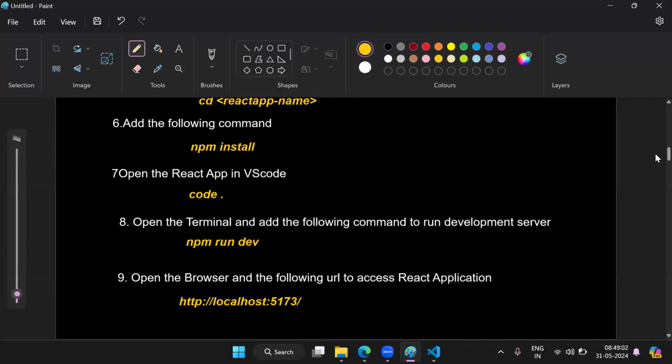Yes, sir. In real time, once we enter, they will hardly assign us only one module or something, fixing like that only. Yeah. Once you get into real time, whatever we are learning here, you will find things similar. The only thing is your team manager or team lead will assign work to you. You will have the same React project and the same folder structures. You have to do the same thing: creating the component, creating the user interface, implementing the functionality. Whatever we do in our entire course, the same thing you are going to do.